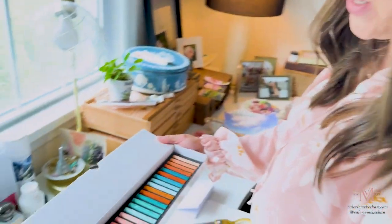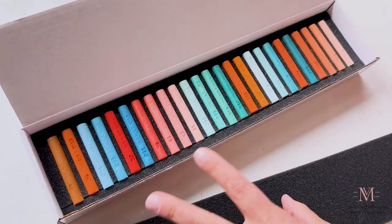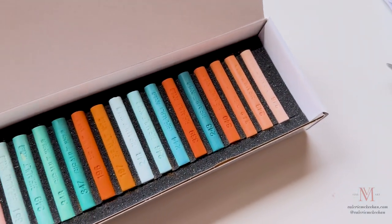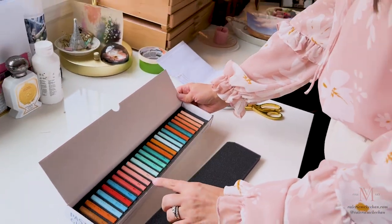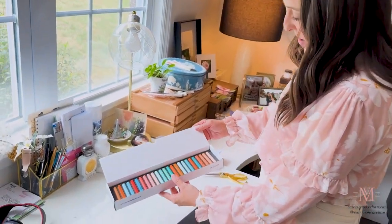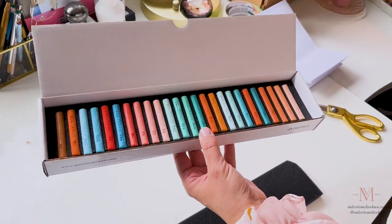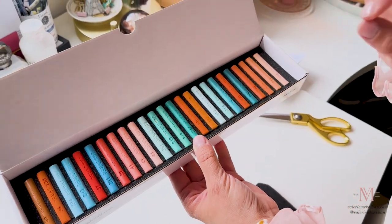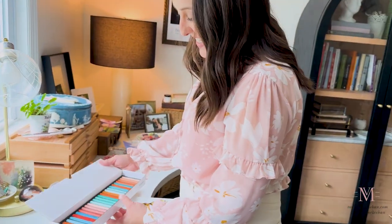It is even more beautiful in person. I love to use peaches and pinks especially in the sky, and skies are just one of my favorite things to paint. When I saw in this set that it had both cooler blues and the warmer, more turquoise teal aqua blues, I knew I needed this set to paint some skies. There are vibrant oranges for some sunsets, and just the nuanced color of those blues and greens — I love putting green in the sky. The peaches — this is very, very exciting.